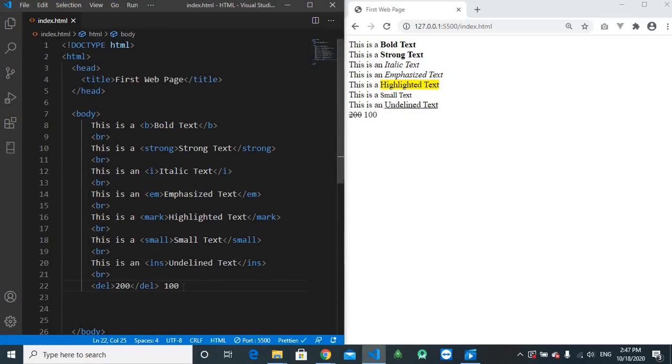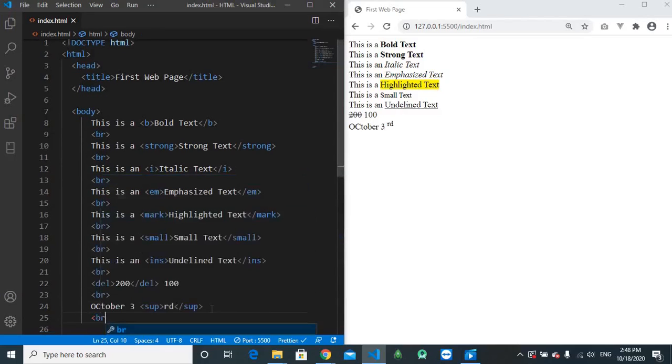We also have the superscript tag and the subscript tag. Now, for example, let's say that you want to type in a date, October the 3rd. So let's check this out. For example, October, and then 3, and then RD, and you want the RD to be displayed above the 3 over here. So you add your tag superscript sup, and then the RD in here, and as you can see, October the 3rd, and the RD is displayed above the 3.